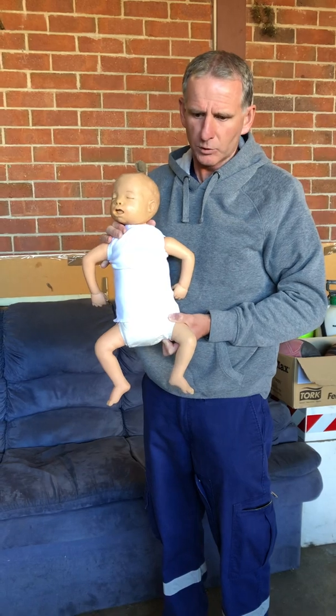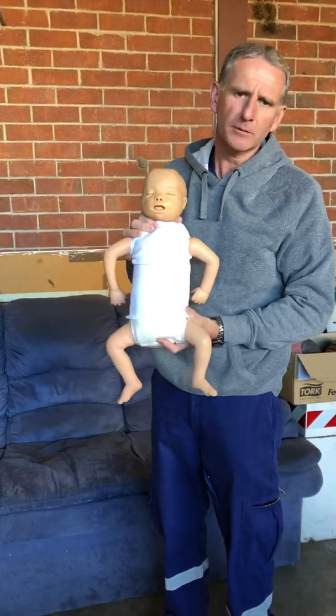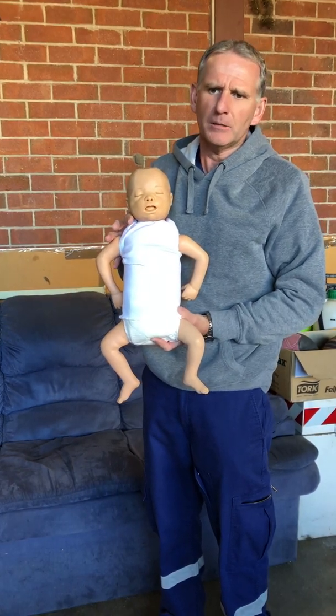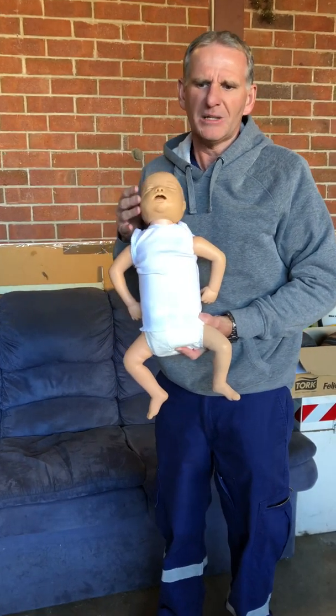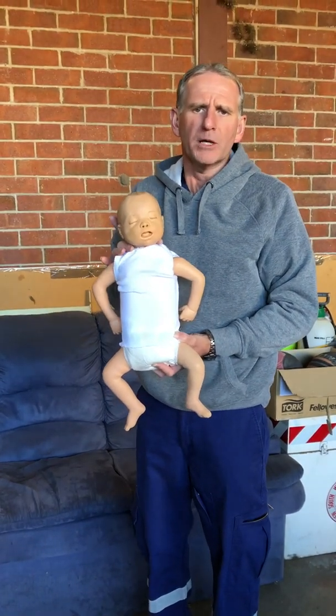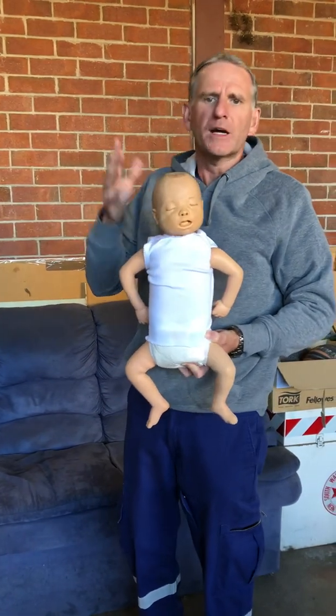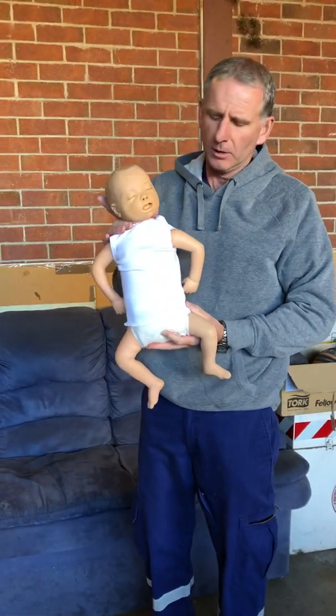After that, we move on to grimace. If there's no grimace or no facial expression from the child, that's a 0. If the child has just a basic grimace, that is a 1. But if the child's crying, screaming, with good facial expression, that's a 2.